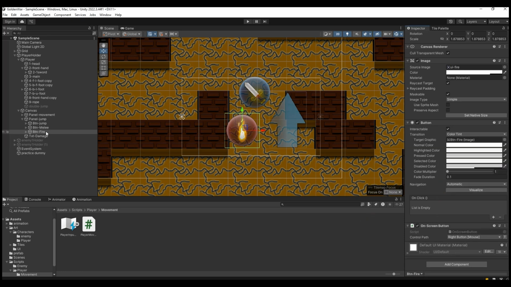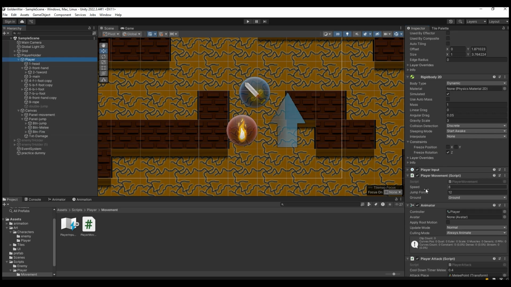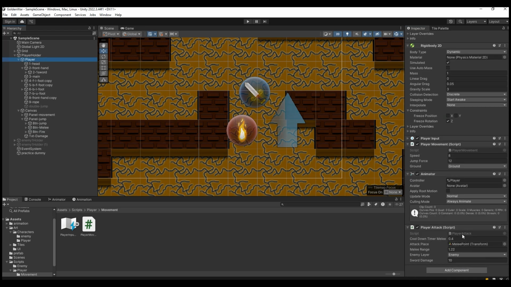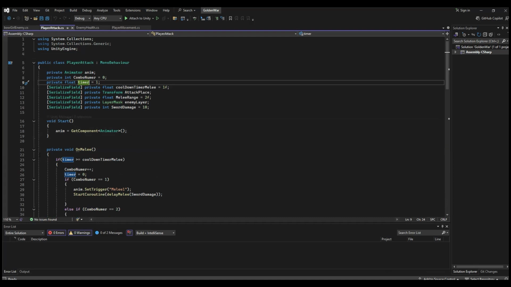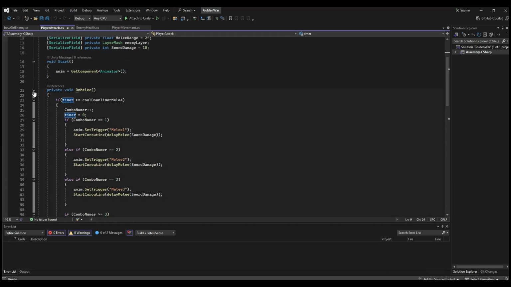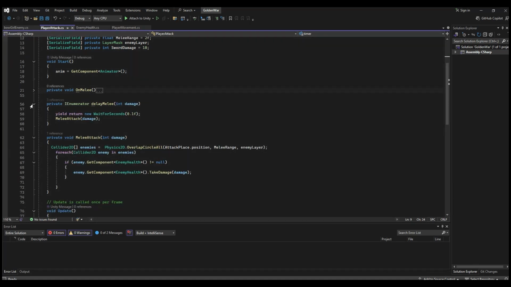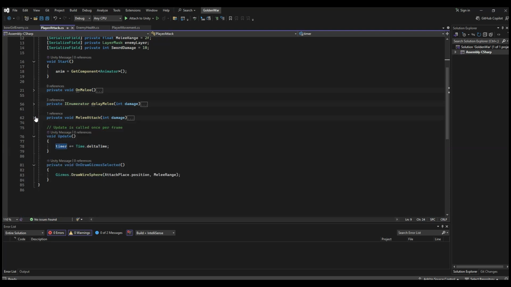So that's it for the UI. And let's go to base code. I don't need this one. So let me close them.